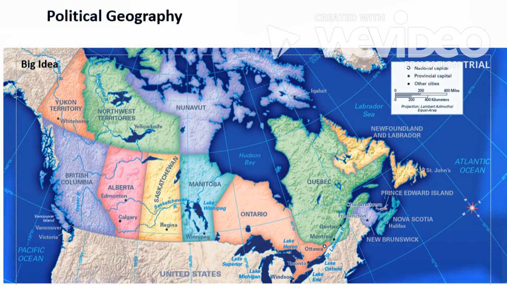As we see to the west, we have British Columbia, Alberta, Saskatchewan, Manitoba, Ontario, Quebec, followed by Labrador. Then just south of Labrador, kind of like a little L shape, is Newfoundland. Then right below it is Prince Edward Island, Nova Scotia, New Brunswick, which is attached to the northern part of Maine. In the far north, we have the Yukon Territory, which is where gold was located in the late 1800s, early 1900s. The Northwest Territories, as well as Nunavut, which is the most recent territory to be added to Canada, which is run by the Inuit government.